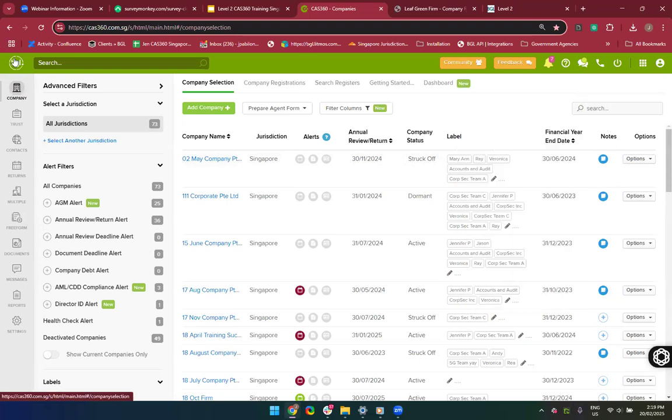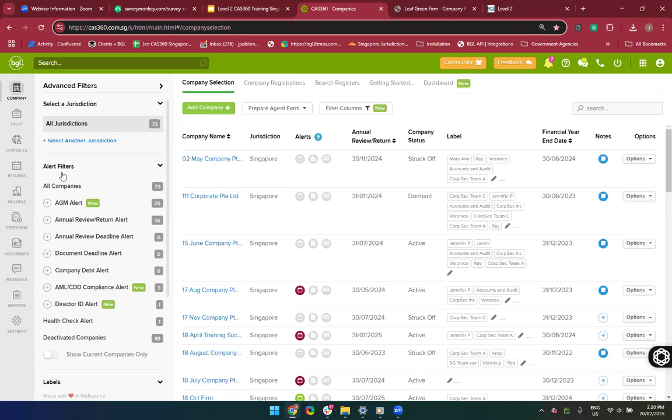Now, going back to my main dashboard, we're going to first cover the topic of annual returns and AGM alerts. In your main dashboard, you will see on the left-hand side of your screen, below your advanced filters, we also have what we call the alert filters.